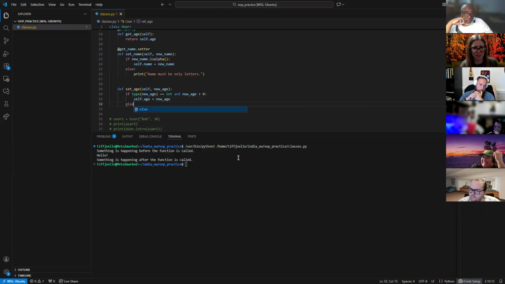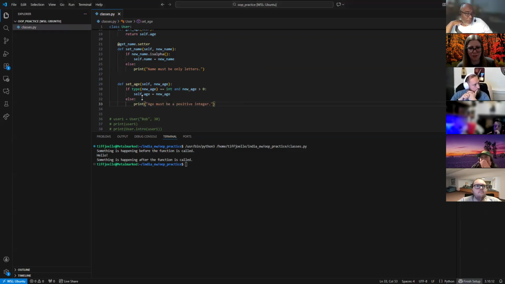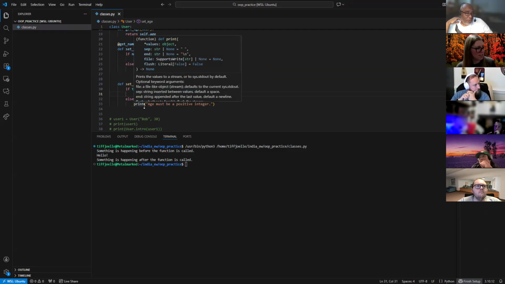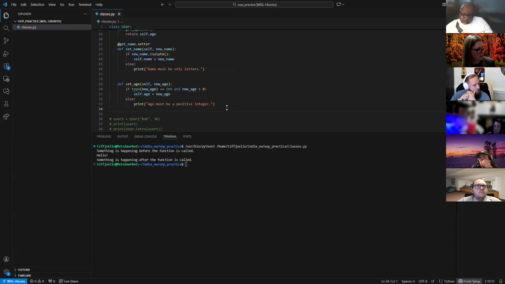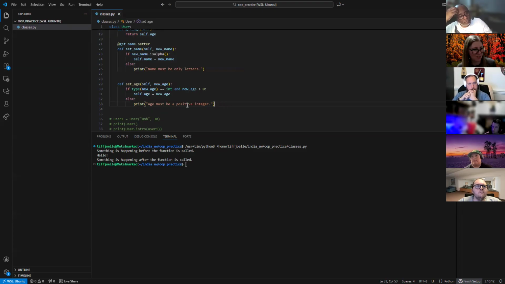Okay, else, what are we going to do here? Another statement, right? We won't spend too much time on this. We're going to print. Do you have to, you don't have to return after you print like an error. I mean, what will it do? You don't have to have a return statement, but this is what's called side effects. This method is doing something, but it's not returning a value. It's just updating things and printing things on the screen. So this won't hold a value when you return, because nothing's being returned.